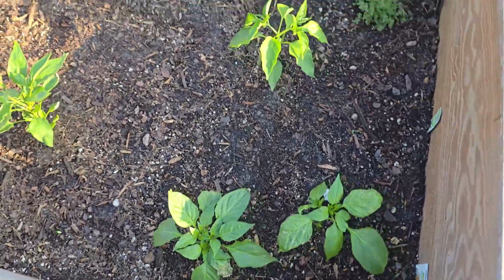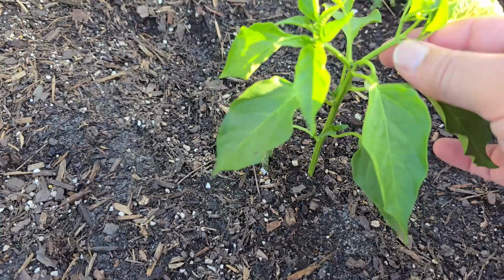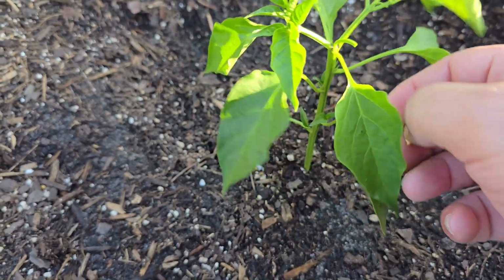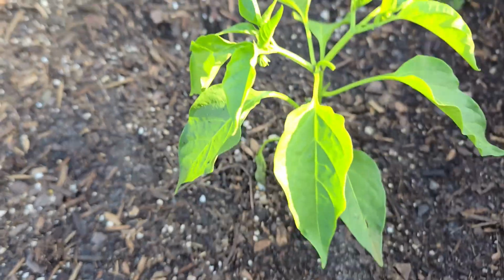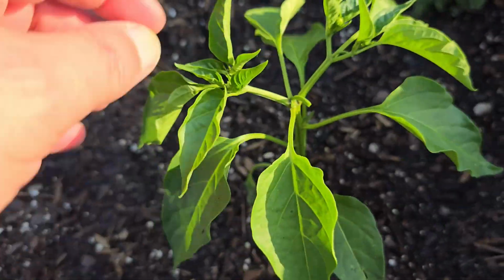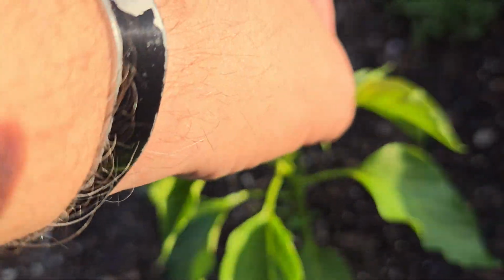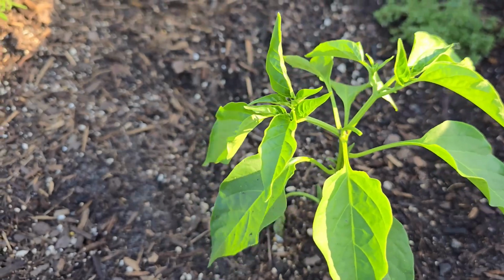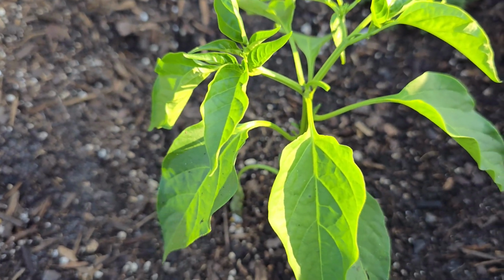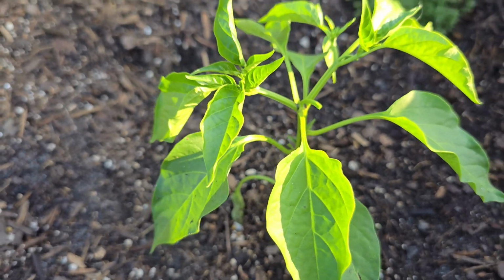And then we have one more. As I'm looking at it here, I see another flower, a couple flowers on here. So you've got to stay on top of this almost all the time when you first put these things in. I'm seeing a bunch of them in here, just trying to pop them. Usually I let her work on this because she gets mad if I do all the gardening, and she doesn't get an opportunity to do so. Anyways, what is this pepper plant here called? Poblano Ancho hot pepper. So that's what's in that one.